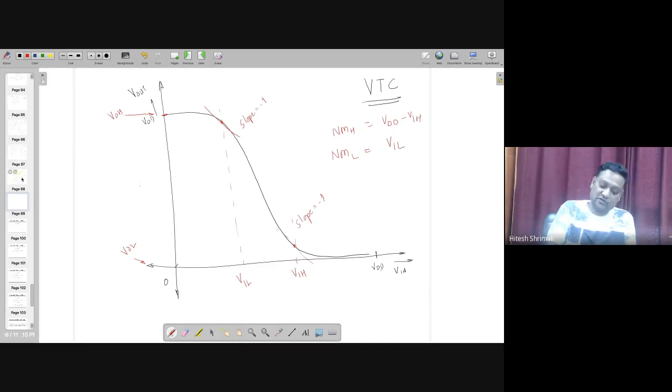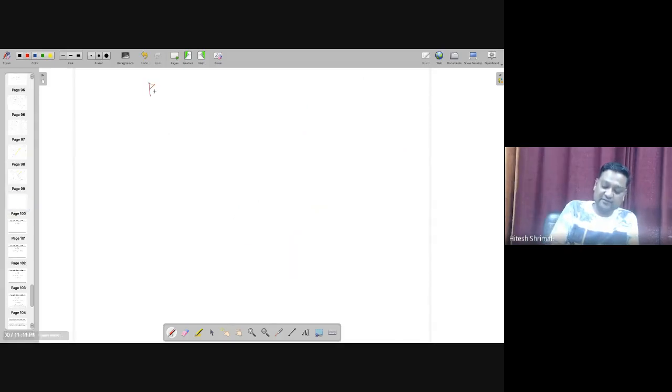Other than that, we also learned the switching threshold voltage, which is the midpoint when the transition is going from 1 to 0 or 0 to 1. That is going to be the switching threshold. So we generally desire to have Vin equal to Vout equal to VDD by 2, that's equal to VM. By the way, VM is the one which we are calling the switching threshold. So all these things we studied, and on top of that, we also studied the propagation delay.